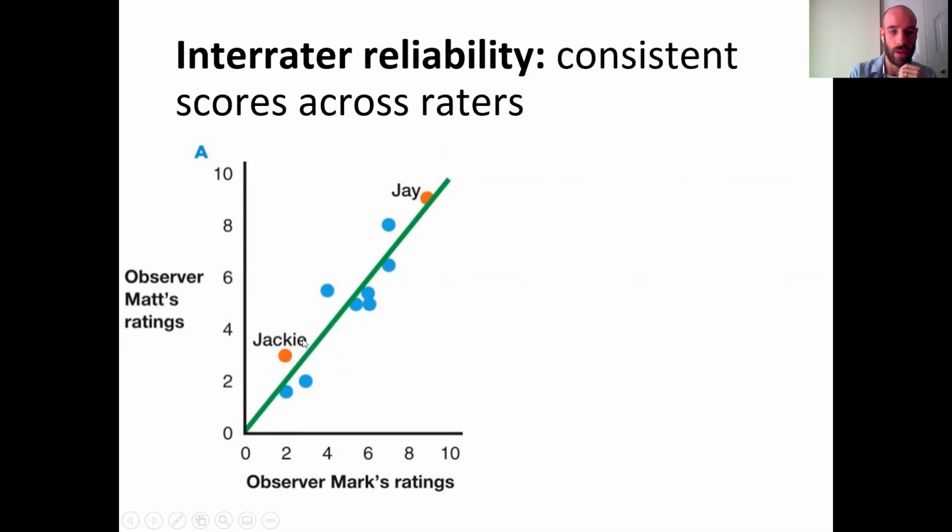So Matt and Mark's ratings of Jackie were similar. Matt's and Mark's ratings of Jay were also similar. And that was true for all of the participants. There's a strong correlation suggesting that they are providing the same measurements, right? They are separate people, but I'm still getting the same measurements from them, suggesting that the coding is consistent, which is good because I want to make sure my measurements are not just from one rater, that rater happens to be doing something weird, and so my measurements would be off. I have multiple raters and they are all consistent, therefore I know I'm measuring what I think I'm measuring.